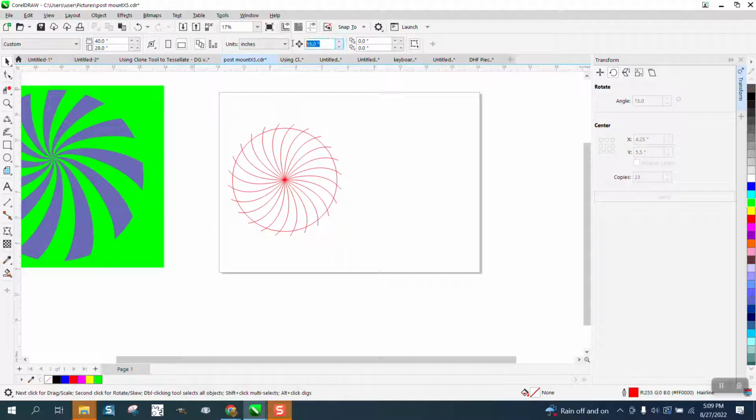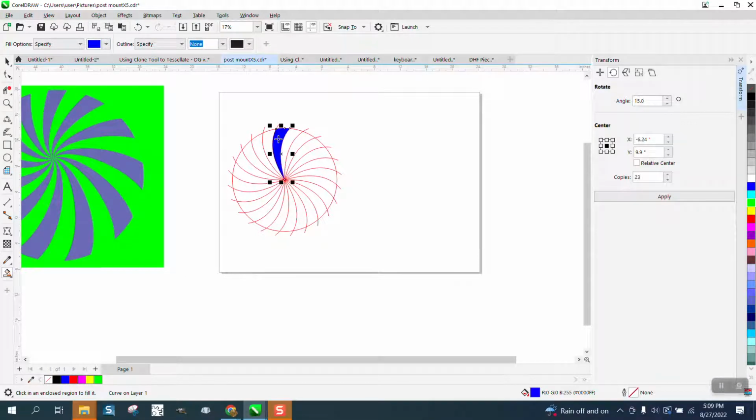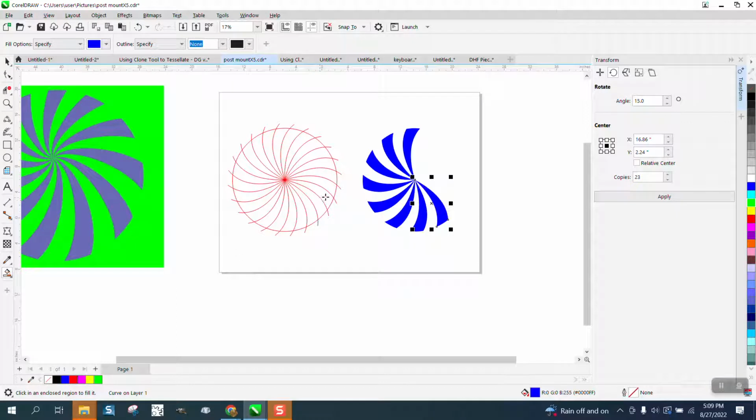Now this thing is, let's make it a little bit smaller so it'll fit on the screen. I'm going to change my nudge factor to 20. And I'm going to take the smart fill tool, set on blue, and I am going to nudge every other one to my new other side of the page. And the reason I'm doing this is one, it'll get rid of the lines, and two, it'll do a good job. All right, we're done.